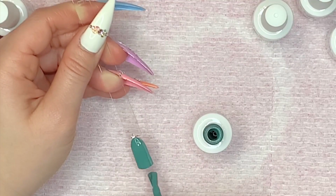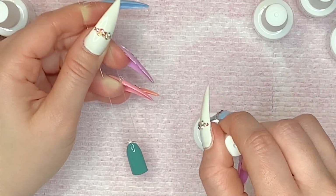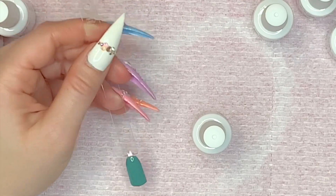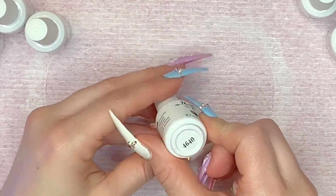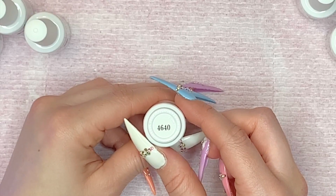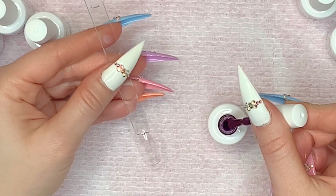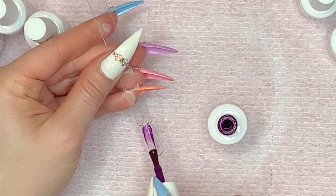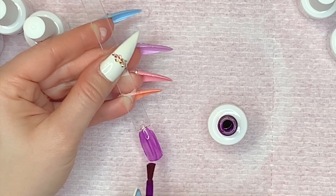I wanted to point this out really quick. I don't know if you guys could tell, but after I cured the swatch stick, you can see the polish strokes through the polish. And like I said before, it's because the polish is really runny, so make sure you're applying it evenly. I didn't really do that because I was just swatching them really quick, but if you're gonna do this on your real nails, you wanna be really careful with that because you'll be able to see those type of imperfections.